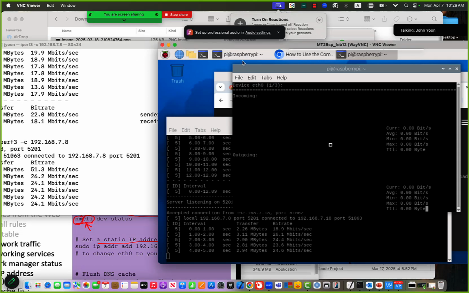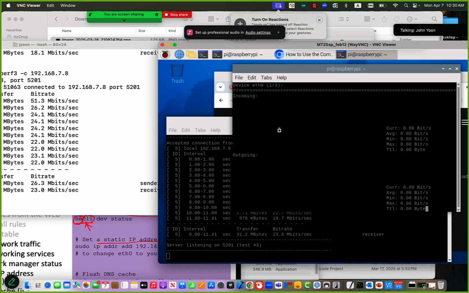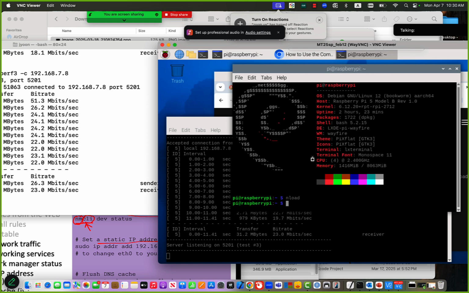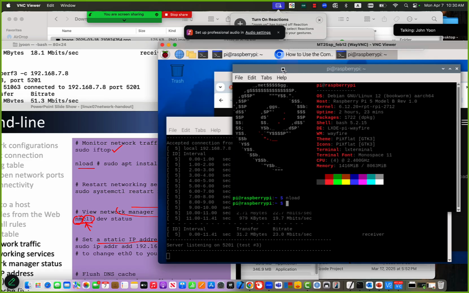This is not really showing, because, as I said, this is Ethernet, not wireless, not WLAN. Yeah, that is the reason. It monitors network traffic through the Ethernet only.